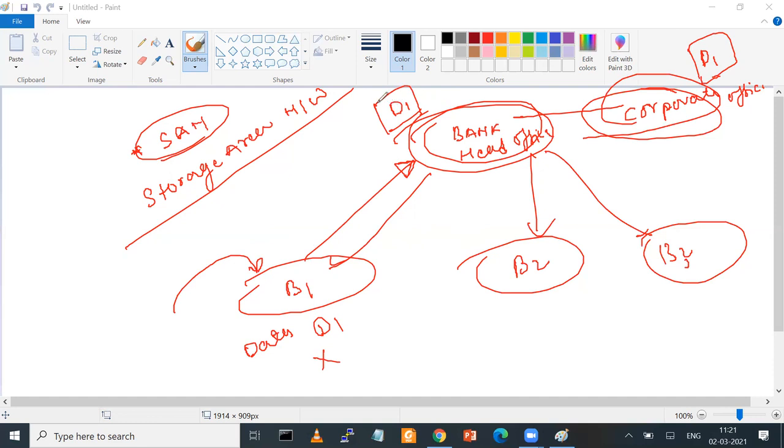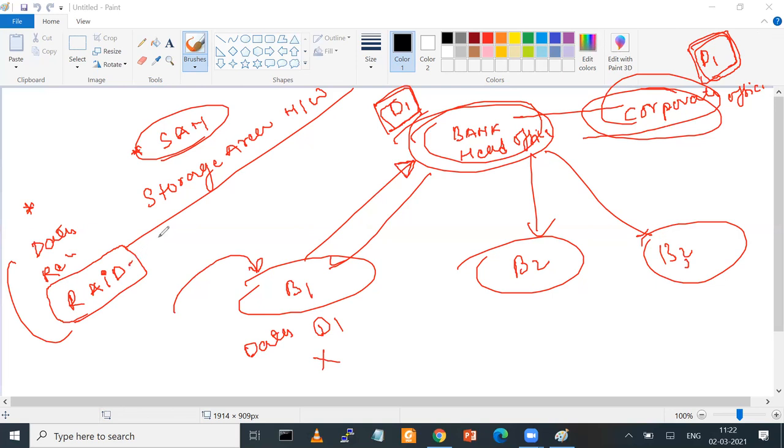Means I can recover my data from the head office as well as the corporate office. Such a storage area network basically provides data redundancy. So if I lose my data from any particular place, I can recover from other locations. That's basically the advantage.